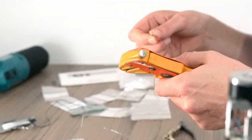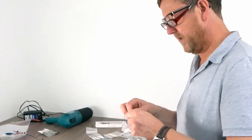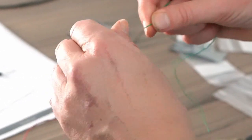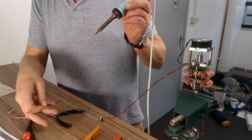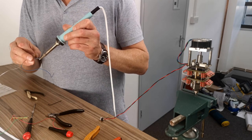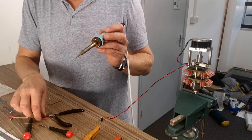Okay? Right. So I'm now wiring up the infrared sensor to three different coloured pieces of wire. Just exposing a bit of the ends, and then tin, solder them in. Right, so green is going to be earth. Blue is going to be IR out. The output of this sensor goes through this one. And then the red is going to be the juice, the 5 volts.